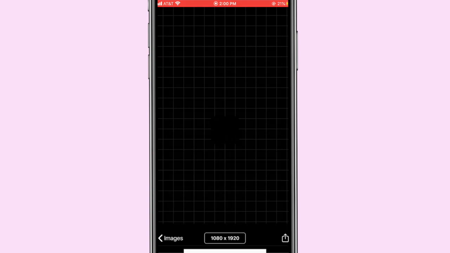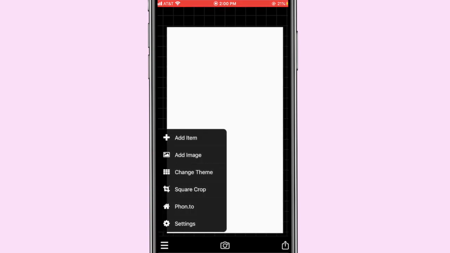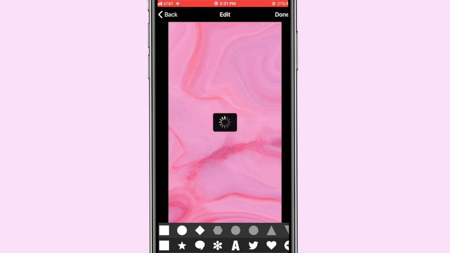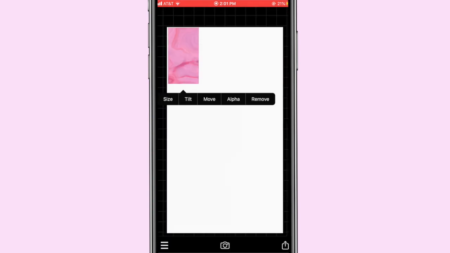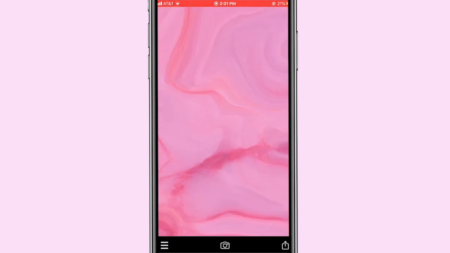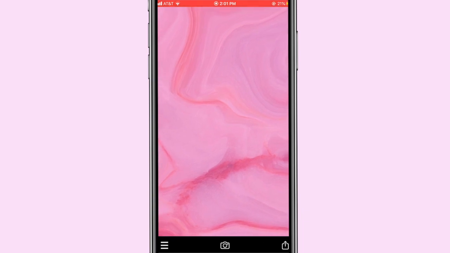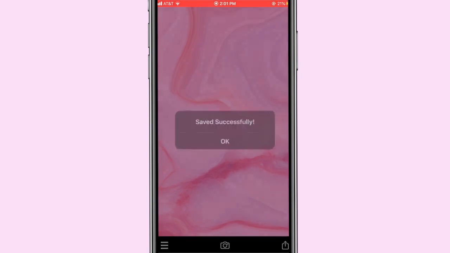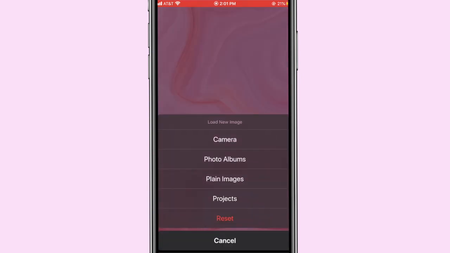I'm going to open up my personal photos and pick out a background. You can find backgrounds all over the internet. This one I have already in my phone. And I'm just going to resize it so it covers the white picture that we initially put down. And then we're going to save that one just so it is the exact same size as the initial photo that we put down. Now we're going to reset and reopen that exact same picture that we just saved.